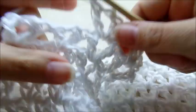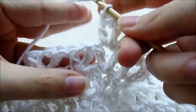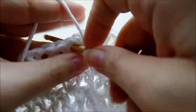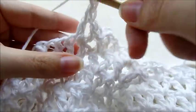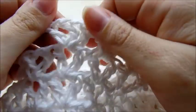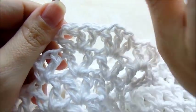So I'm going to do that in every V-stitch around. I'm going to jump to the next one and double crochet, chain 1, go back in, double crochet, chain 1, go back and double crochet one more time, just like that.